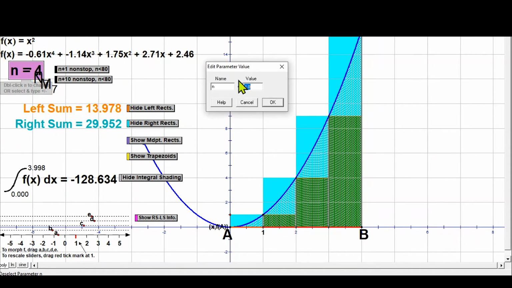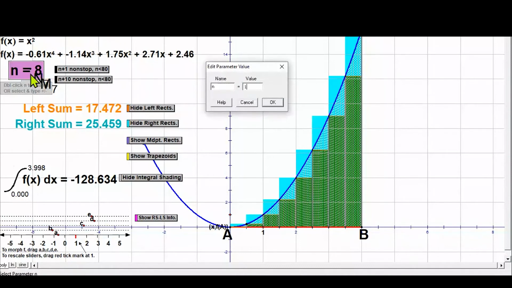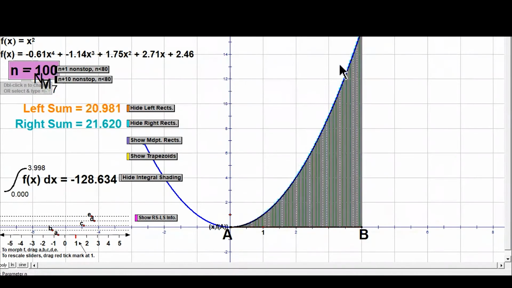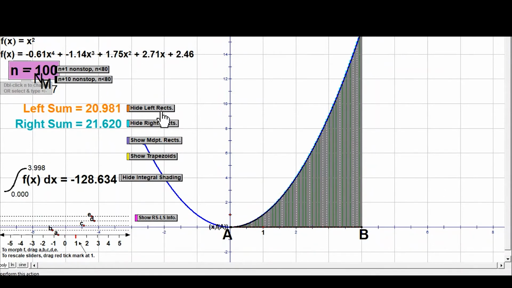If I use 8 rectangles instead of 4, and you can do this with your program, you see that the gap between the two has narrowed quite a bit already. And then, of course, while you're at it, double it. Wow, it's getting closer. You see where this is going, right? Then should we use 100? Jump to a big number right away. You see how smooth the rough edges are, and these two are very, very close, but still some gap. Well, 1,000. Add one more zero while we are at it. Do you see this is begging for a limit now? So why don't we use infinitely many rectangles then? The gap between the two will close down to 0. But the limit means it's not equal to 0, but it's infinitely close to 0. You get it?